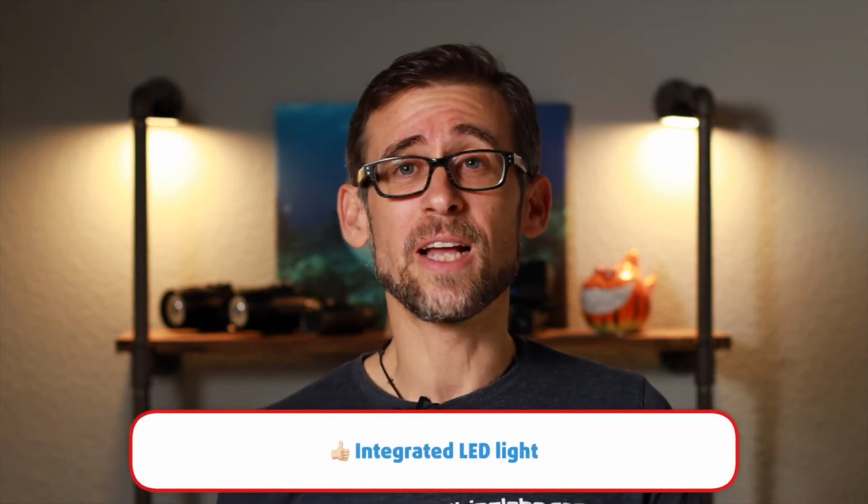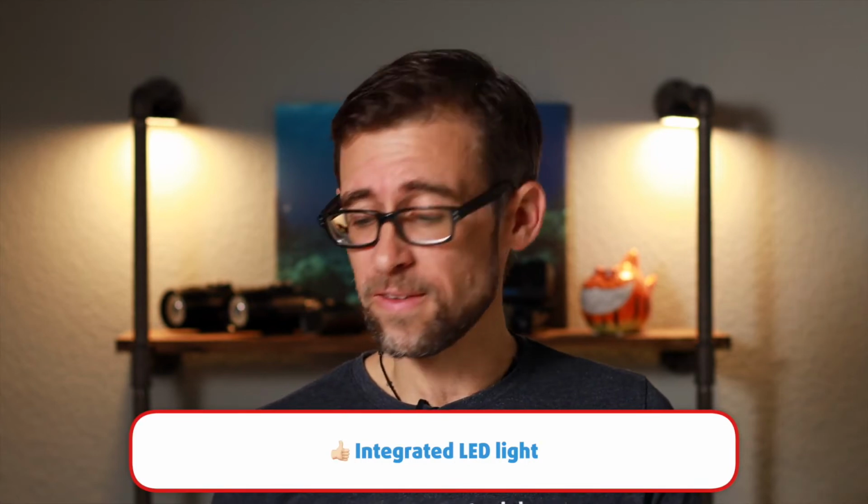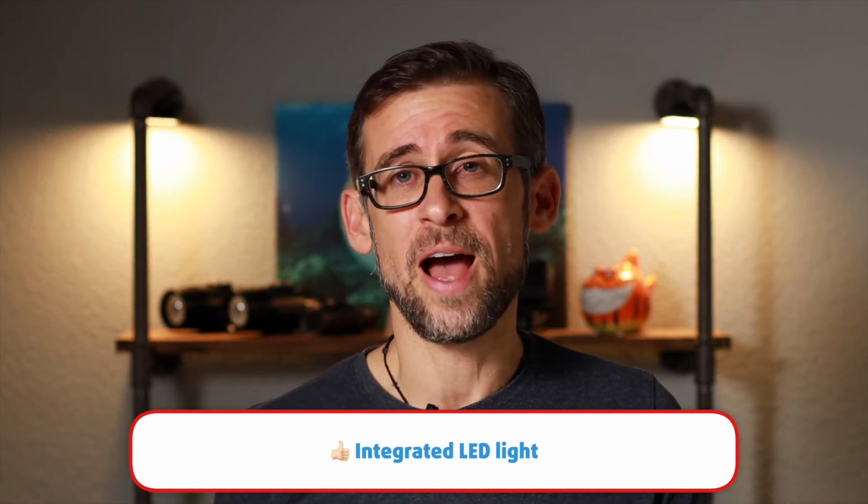And last but not least, I do think that the LED that is integrated into the housing is a nice little touch, even though I don't think it replaces a proper underwater video light.